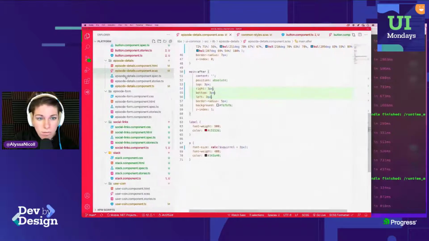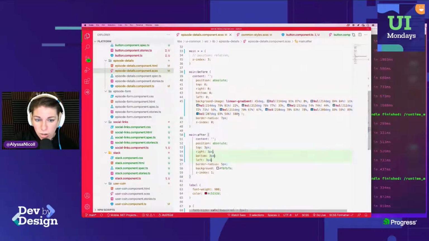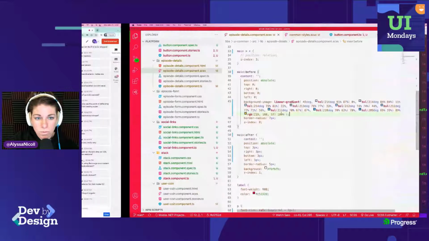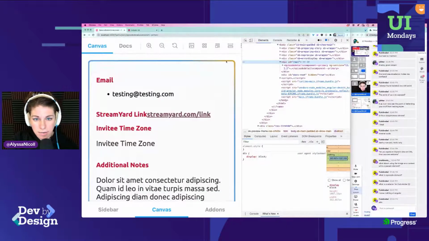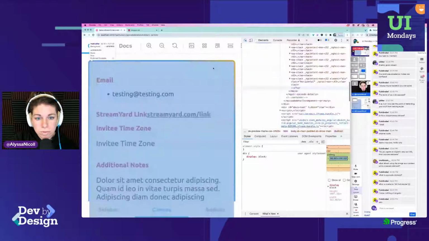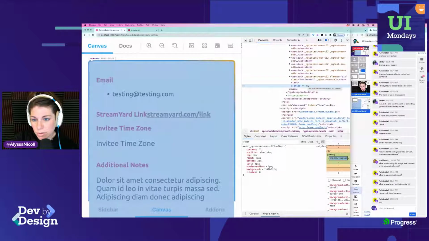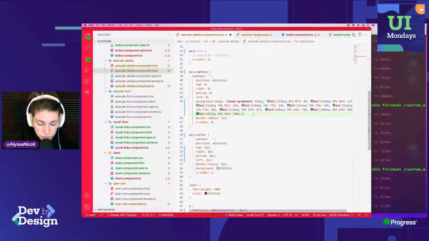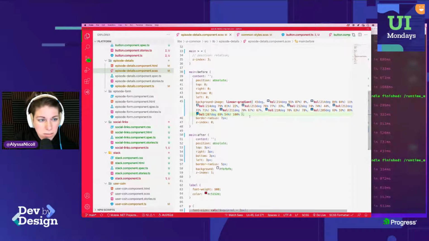So let me show you. If I go to one gradient in here, and I click on this, and I'm going to make it something ridiculous, like yellow or orange. And there you can start to see it right there, where we're going from blue to orange in that background color. So anyways, pseudo elements before and after, also things like state, like hover or active or inactive, are just ways of styling. And I'm going to go back and turn this to blue, and let's see what we're doing.